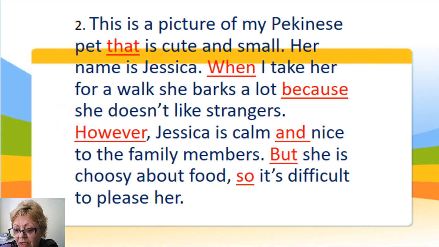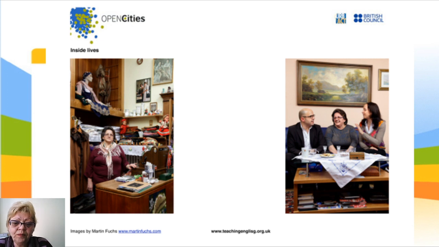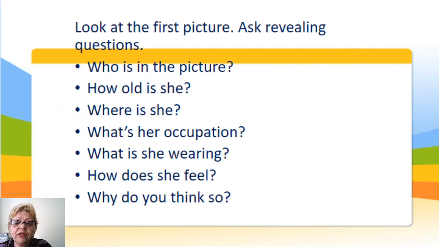Okay. Now we have two more pictures for description. Let's take the first one. Okay, and think about the questions we should answer. First, general idea of this picture. Who is in the picture? Who is in the picture? I'm waiting for your answers. Жду ваших ответов. Who is in the picture?